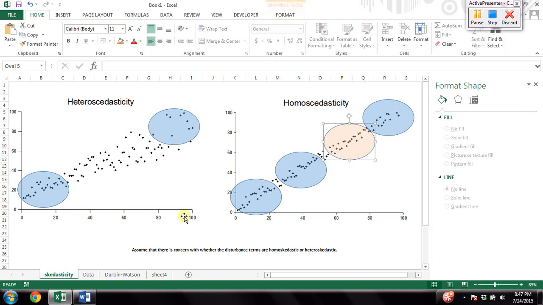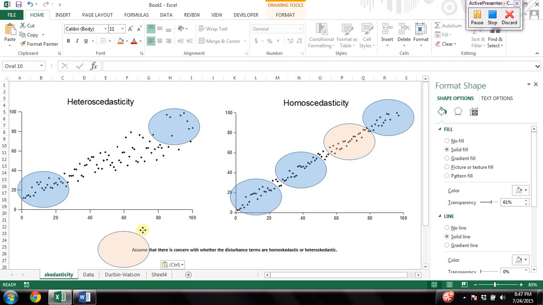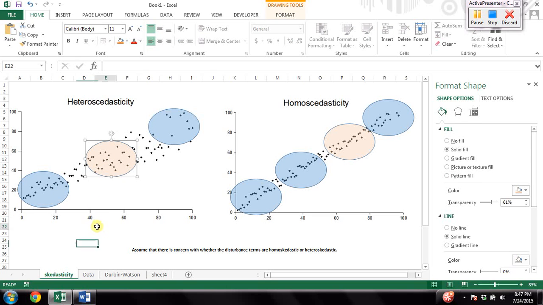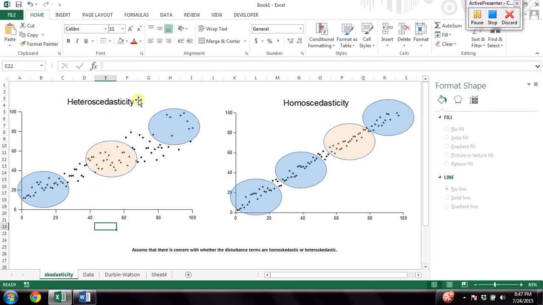If we have one more, we'll also see it's pretty different than this and pretty different than that. This is what heteroscedasticity means. That even though they may look correlated and it's from the same data, there's subgroups with pretty different variance. So this is the difference between heteroscedasticity and homoscedasticity.